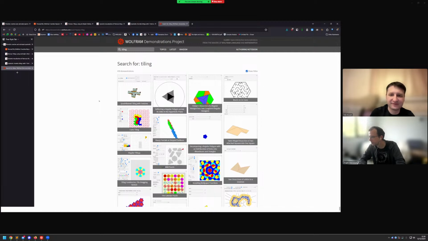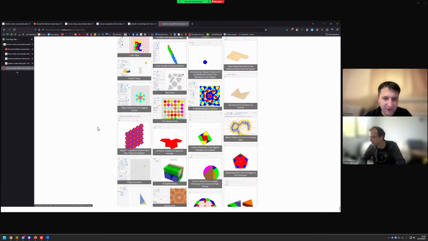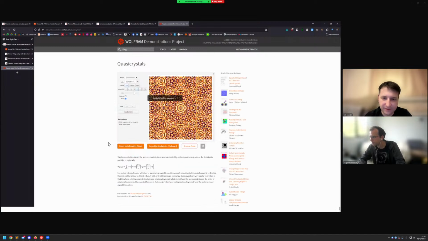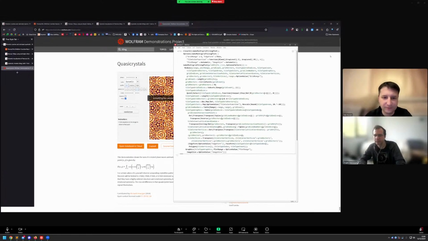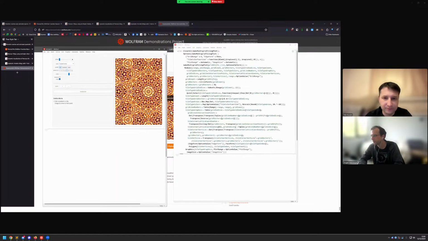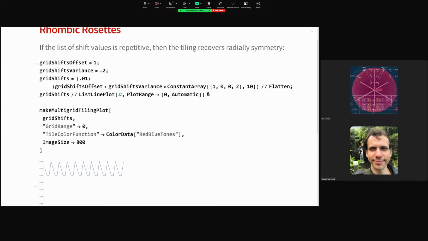Robinson tiling, regular tiling, composite tiling. This one's fun, some sine curves, some cosines.